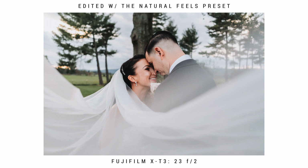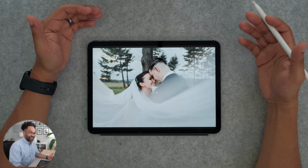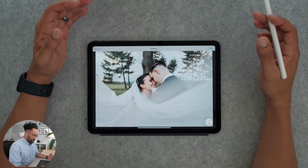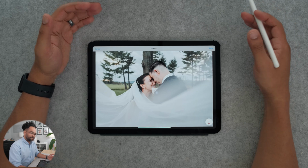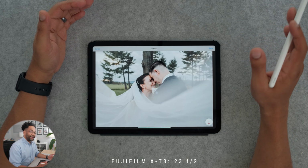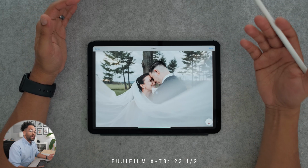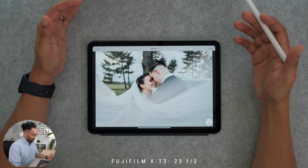But again, we're doing the same thing here. With this shot, the videographer was actually nice enough to be my assistant. I was shooting this wedding by myself. So here we can see again, I'm filling up the frame. Let's look at the settings. So again, I was on my 23 f2, which is a 35 mil equivalent. So this is again more proof that you can pull it off with a 35 mil. It doesn't necessarily have to be a 24.